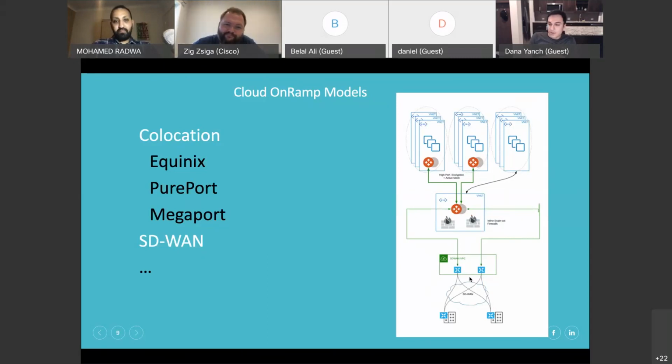You can bet your bottom dollar that the SD-WAN providers like Cisco and Versa and VeloCloud have thought through cloud on-ramp models, because that's a piece of the business they don't want to lose. So whatever SD-WAN you're deploying, you should look into what cloud on-ramp models they support. There's models where they place their virtual appliances in the cloud and you terminate there, or models where each branch connects to the cloud natively. There are all sorts of different ways it's being done, with benefits and drawbacks. That's a whole session in itself on that connectivity model.